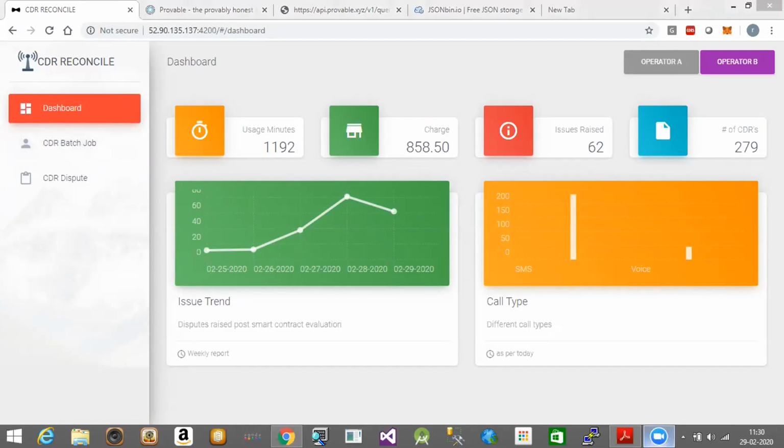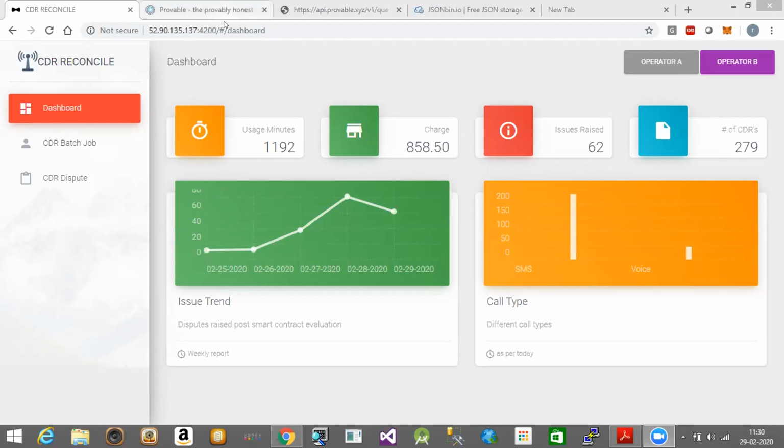When they pull the data size and the number of records and everything, we will create a checksum. That is one validation, and each record will be validated with the smart contract that both operator A and operator B have accepted. Whenever we find a dispute, that's going to be noted, and there can be manual issues also. Everything is going to be copied into our blockchain database system. This is what is going to happen when both parties share their APIs. So this oraclize is going to help us by reducing the number of data sets that we load into blockchain.